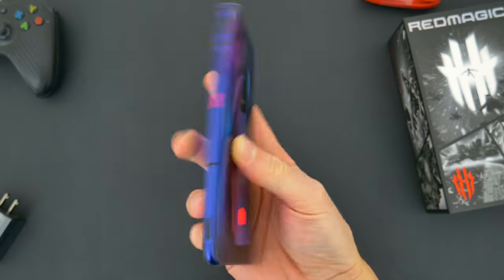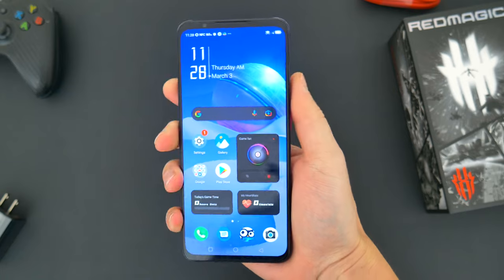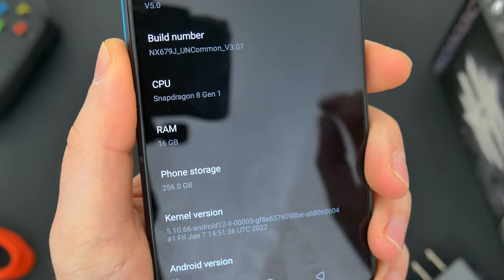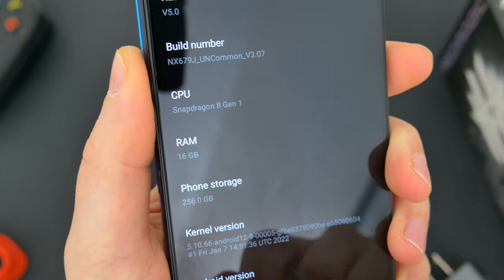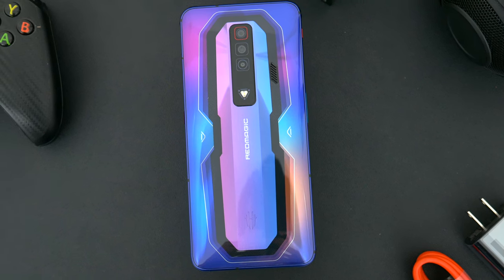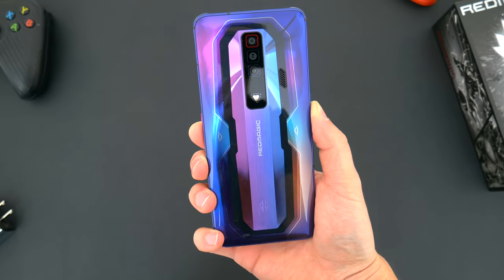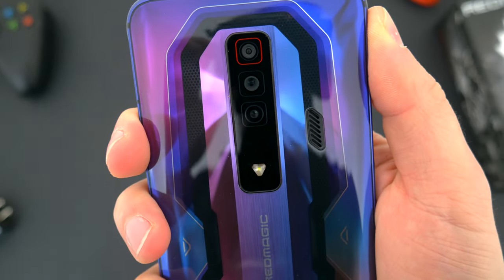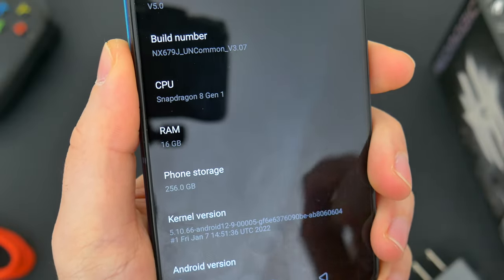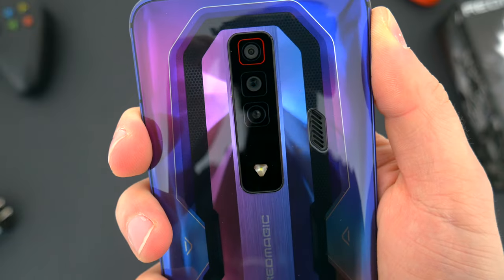When it comes to the specs, not only does this phone pack the latest and greatest chipset, but it also crams in even more than some of the top tier 2022 flagships. It's powered by the new Snapdragon 8 Gen 1 and you have a wide range of configuration options between 128 and 512 gigs of internal storage and between 8 and 18 gigs of RAM. Mine here has 16, but theoretically you could get a 256 gig storage, 18 gig RAM option of this phone and you'd have double the specs of the $1,200 S22 Ultra. Probably overkill — I can't imagine ever using 18 gigs of RAM on a smartphone, but it's there as an option.